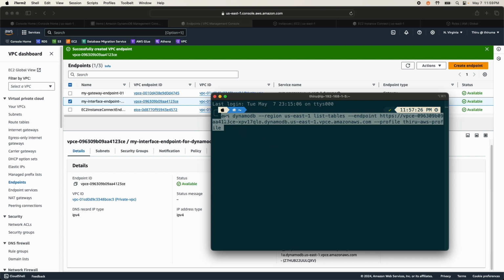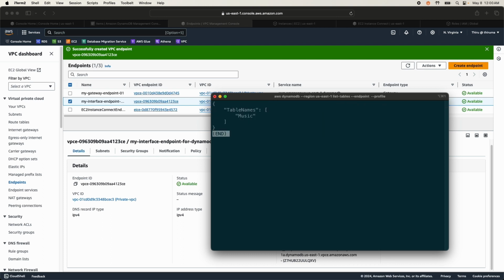You see, I'm running aws dynamodb and the region is us-east-1. I'm going to list tables and I'm going to use the endpoint https:// and the DNS name, and I'm going to use my profile. I already configured my profile on my terminal. And it lists the tables.